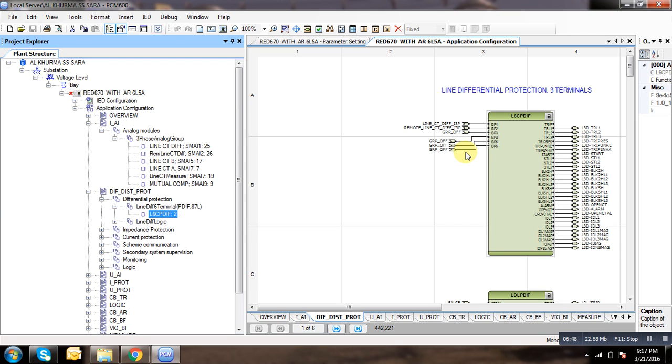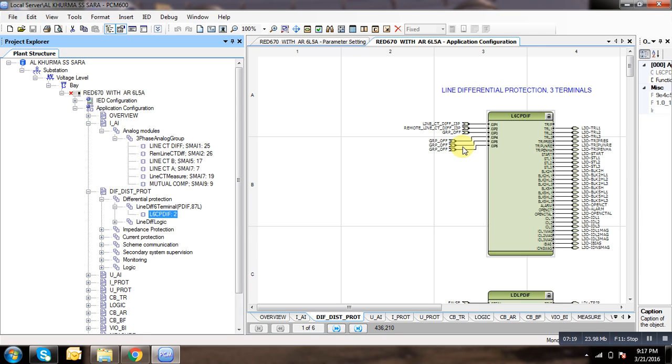If you want to use two relays, local and remote end, that time we need two currents, line CT and remote CT current. That time it will check through fiber optic cables, and we want to make communication on. So these are the two procedures. See here, two currents will be there, and six inputs will be there. One is where we put the line CT in differential current, and one more for the remote end current. The other things we do not use. That's why we make it group off.